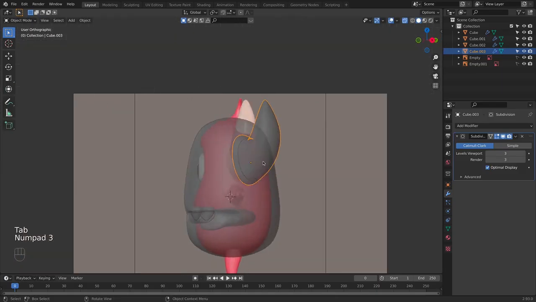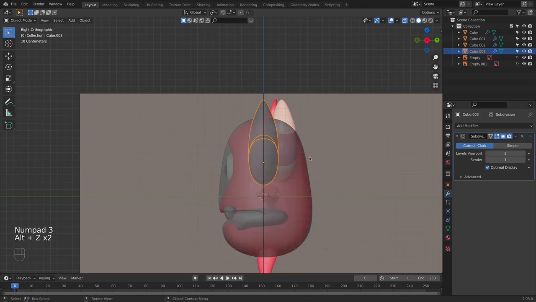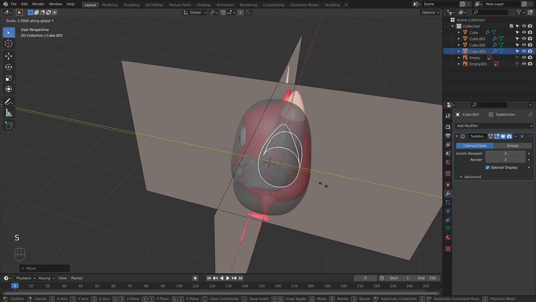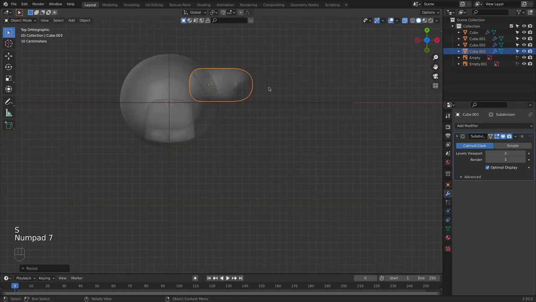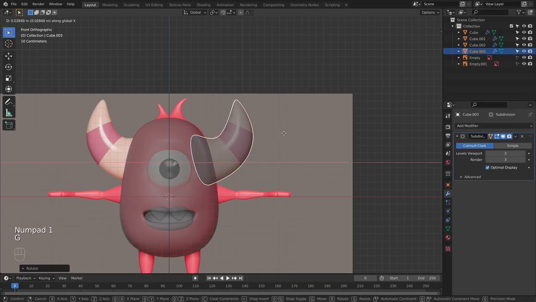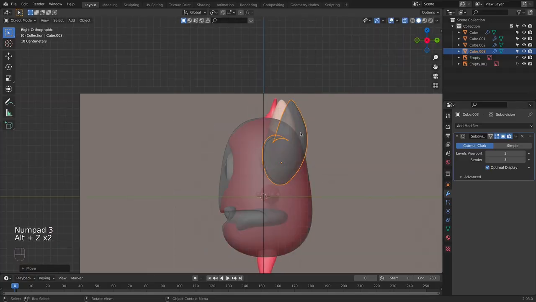I will pull this part a little bit up so that I have this perfect curve here. Now let's see. Okay, I will scale it in Y-axis and grab it where the horns are right now. Once I did that, I will rotate the horn a little bit and grab it in X-axis.